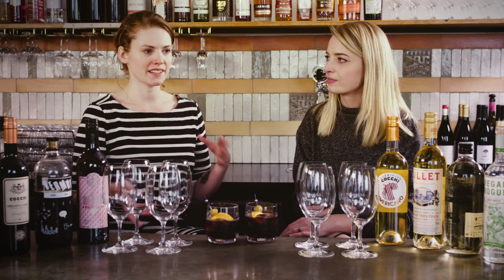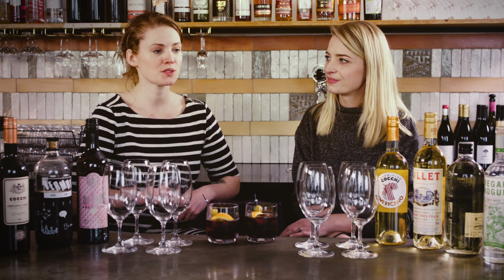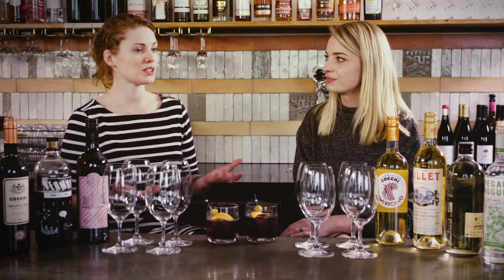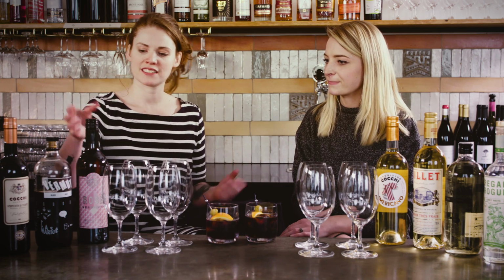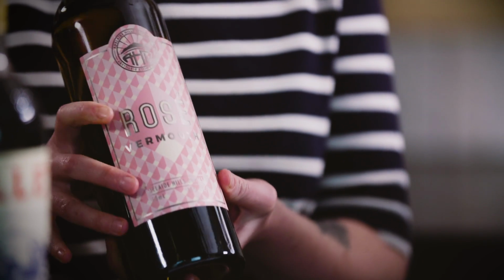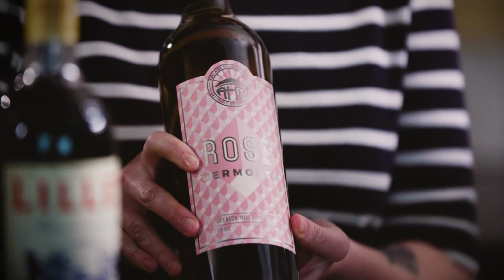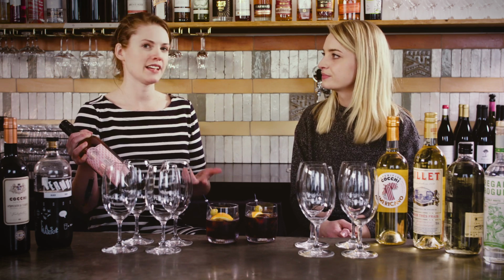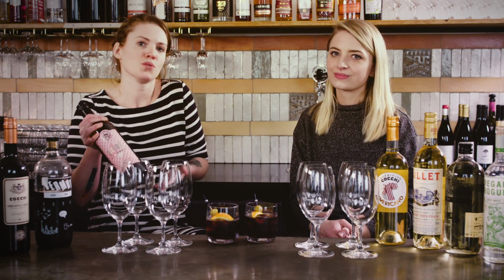So I guess it's pretty cool because they vary quite a lot depending where they come from. I think I mentioned in the Martini episode, I used a local Australian vermouth because quite a lot of producers have started doing that as well. So for instance, this one is from Adelaide Hills. It's a rosé vermouth, which is quite an interesting style, and it uses heaps of native botanicals. So you've got things like wattle seed and finger lime and native thyme that you can only get in Australia.